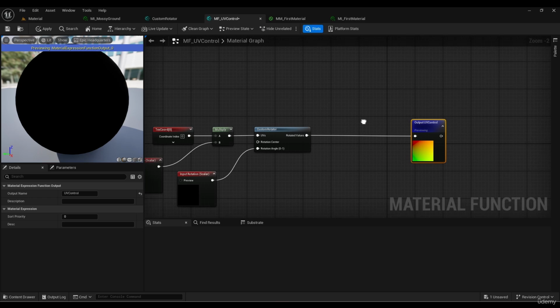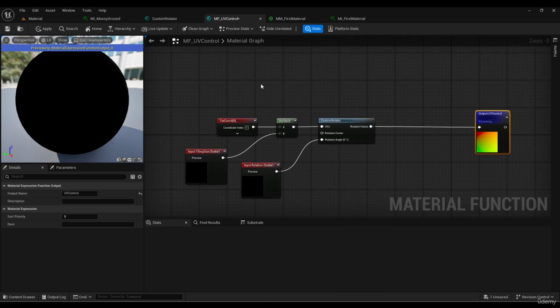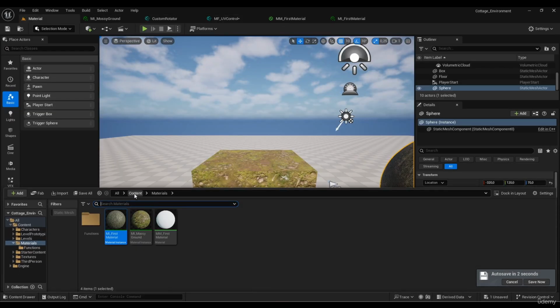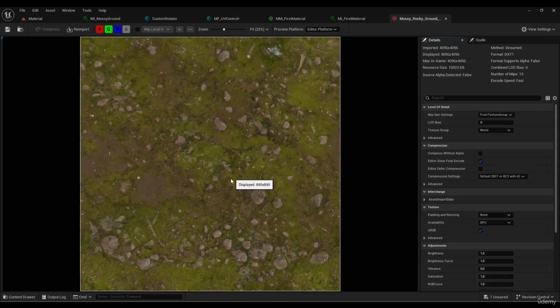Okay, so I want to make offset, so we need to think for a moment. The first thing that we need to think about offset, to make things easier for you, is that you need to always move your texture either in the V direction or in the U direction. So imagine that we have this texture over here. We want to move in the U direction or in the V direction, because if you move them at the same time, the V and the U direction, you're gonna move in an awkward position, like a diagonal position. So I need to isolate the U and the V to move them separately.